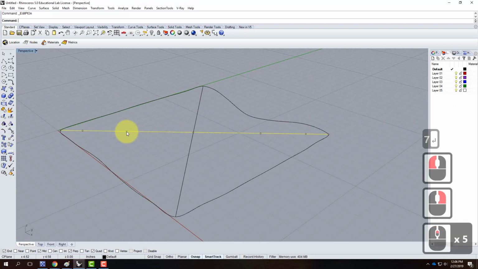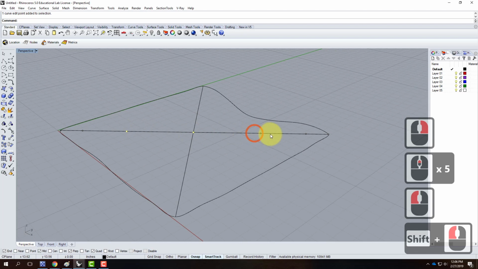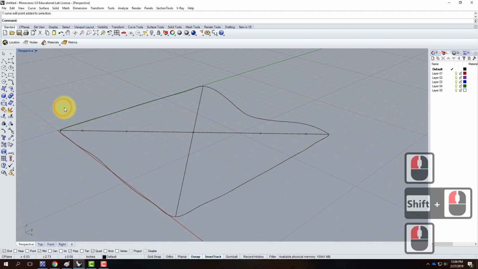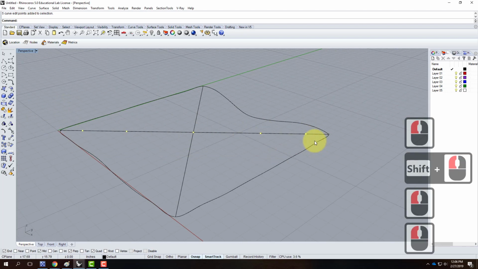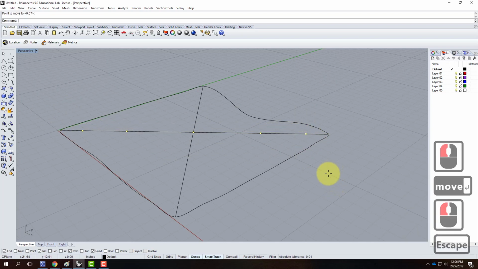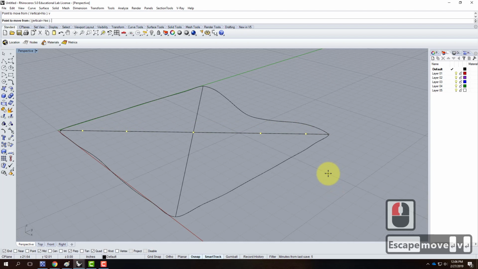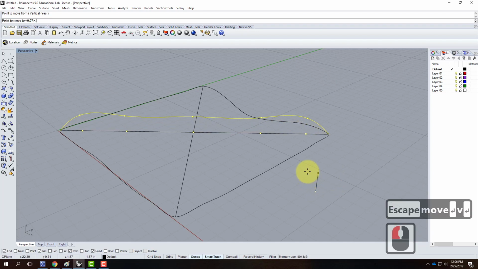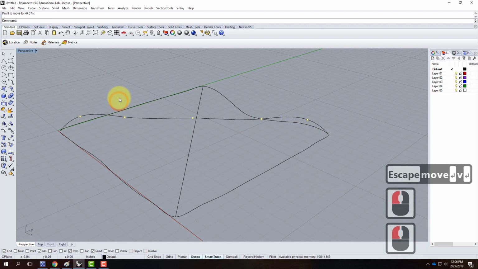And I need to start to create the profile of this. So let's take all of them except for the ones on the corner there. We'll move them up. Oops, sorry. Move V for vertical. And we'll start to think about those coming up.